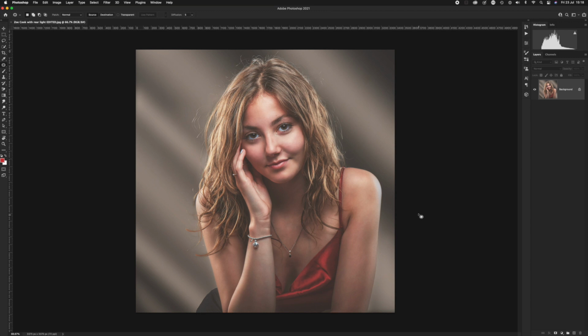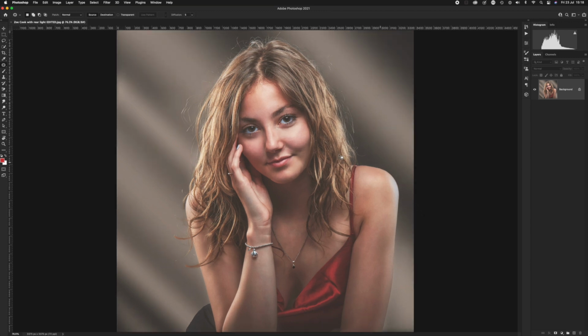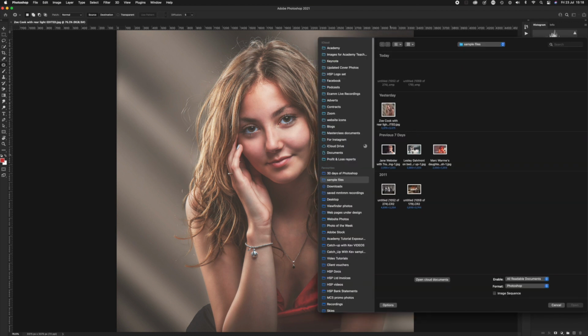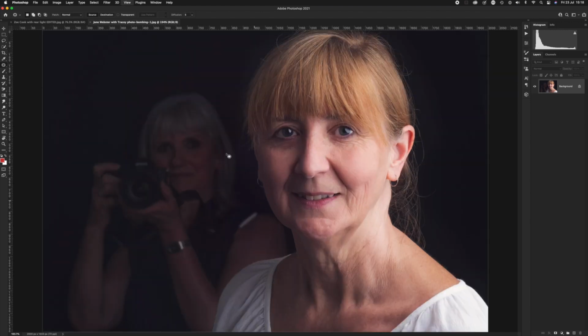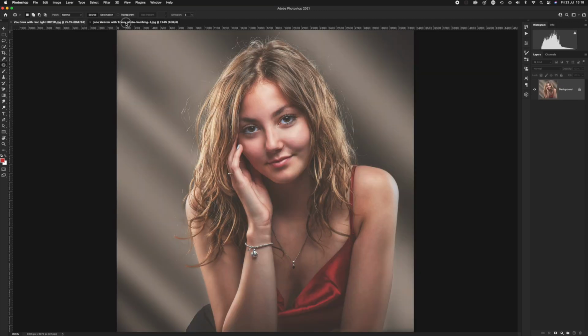and there it is. I'll just go full screen, that's good. To do it again, I'll do it this time without going up to the menu, just pressing Command O, which on a PC is Control O. Press that, and the box comes up again. I'll just pick another image. And now we've got 2 images loaded in Photoshop. There's one. There's the other. And you can flick between them and work on them independently without affecting the other. And obviously you can close them down individually without affecting the other. So now I've just got the one left.